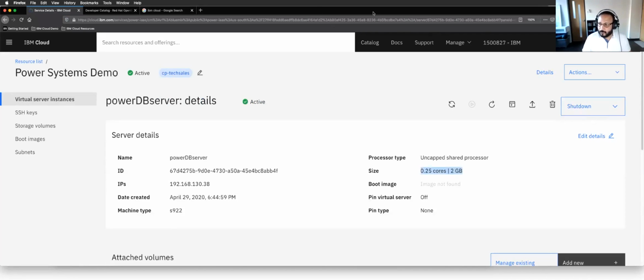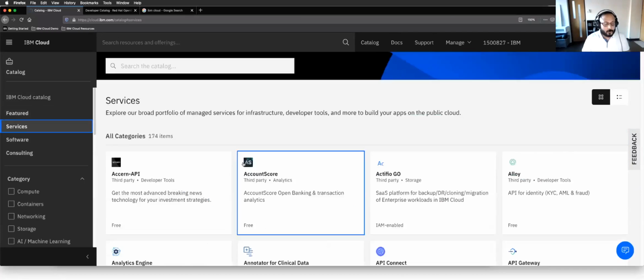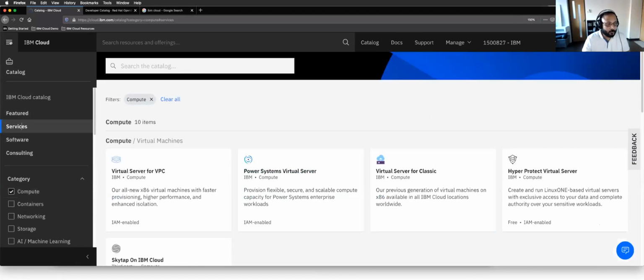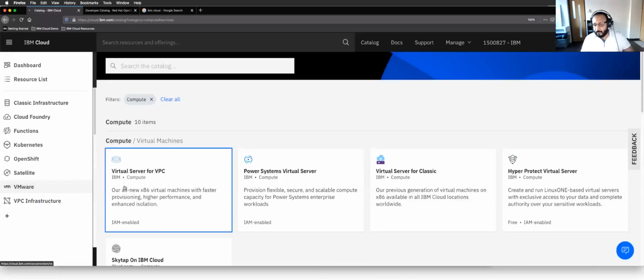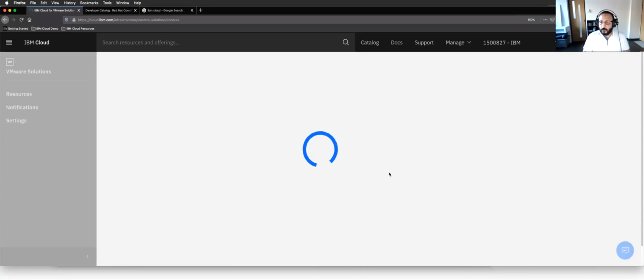Okay, so let me just quickly go through. There was another question that came: What are IBM's licensing requirements? Depending on the services, most of the services that we list here, the licensing is offered with the cloud subscription as well. For example, with the VMware option, if you go to compute and click on VMware-based options and provision one, that includes the VMware-based licenses if you choose to buy it from IBM as a subscription model. If you have your own VMware licenses, you can bring those VMware licenses to the cloud, right? That's one.